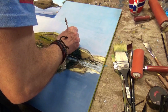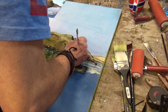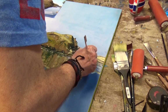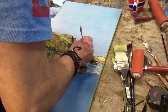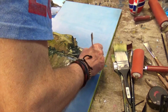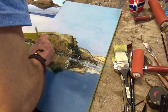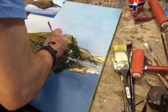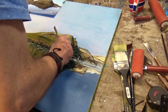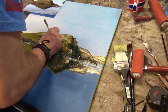And now time for the skewer. And if you haven't seen the skewer in action before, there are other things you could use. But this is a kebab skewer, and what I use it for is to scrape away paint to reveal some of the dark base coat or underpainting, which I think was just done in lots of acrylic greens and burnt sienna type colours. It's a lovely little effect.